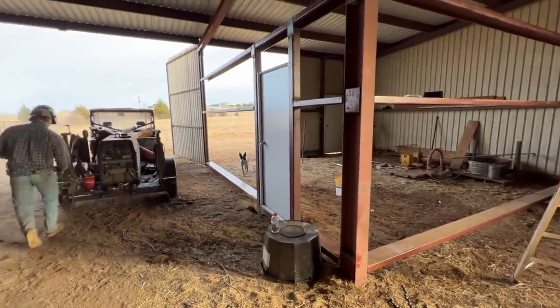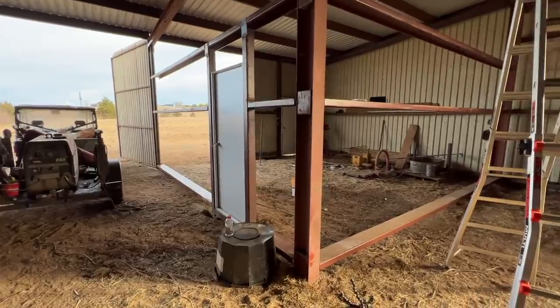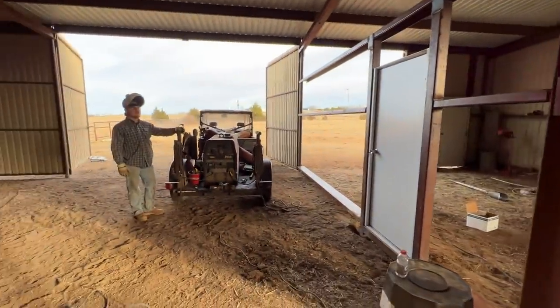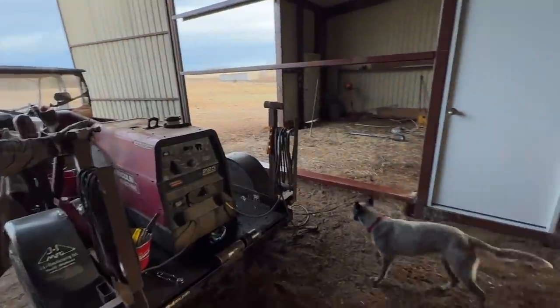All right, what did we build, Sam? We built a tool room inside of your barn, in the northeast corner of the barn. It needs tin and some trim. That will be official, but the framing's done.